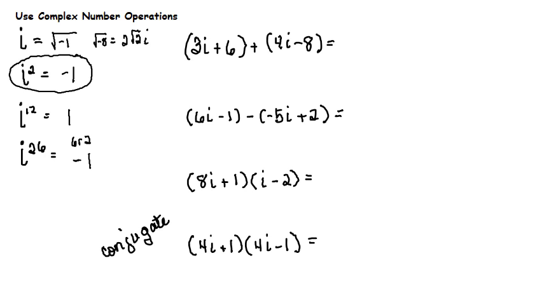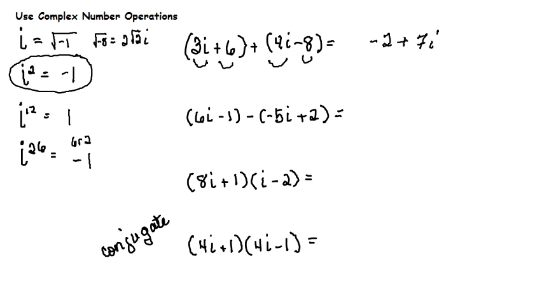Adding and subtracting these is just going to go i to i and real number to real number. Just noticed I had these backwards. It's okay. I like having the real thing up first and the i second, so I kind of bypass my own theory, but the same game happens. 3i plus 4i is a 7i. See, I'll fix it in the end here. And a positive 6 and a negative 8 is a negative 2.